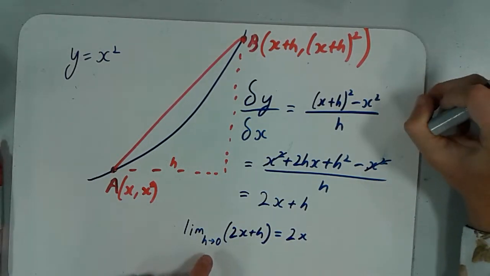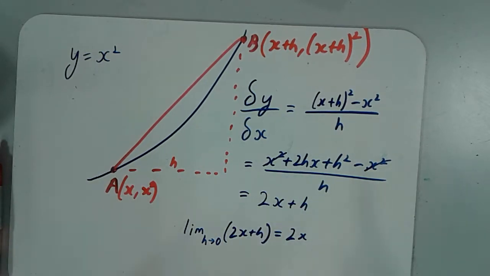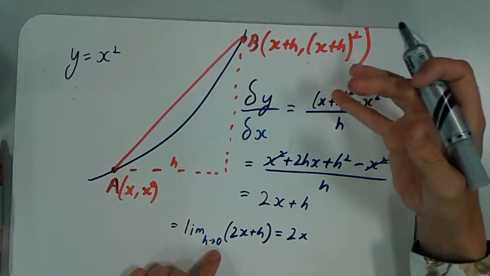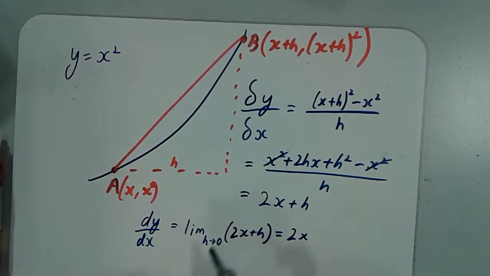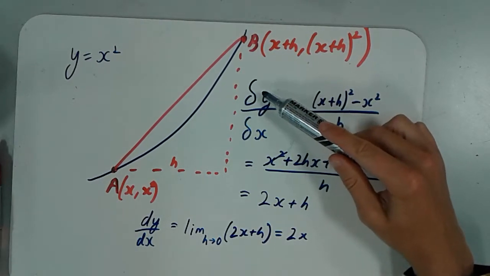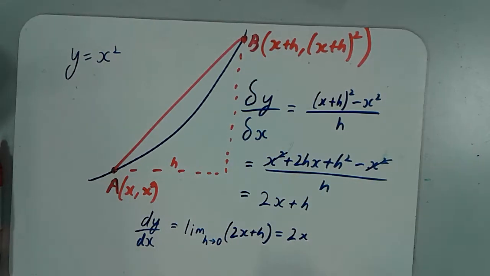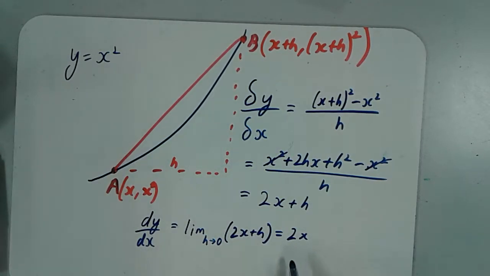Importantly, and quite subtly, we don't let H equal 0, as then we would not have a chord. We'd be finding the gradient between a point and exactly the same point. But we can see what happens as H gets close to 0. Okay, so that is our 2X. That is our gradient. The only thing we do is, because now we have some almost imperceptible difference, we refer to this as dy dx. So changing our lowercase delta for a small change in y and small change in x, dy dx means that limit. That is the gradient of the curve y equals x squared.